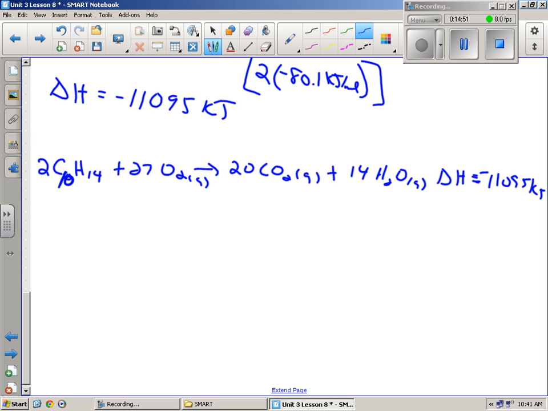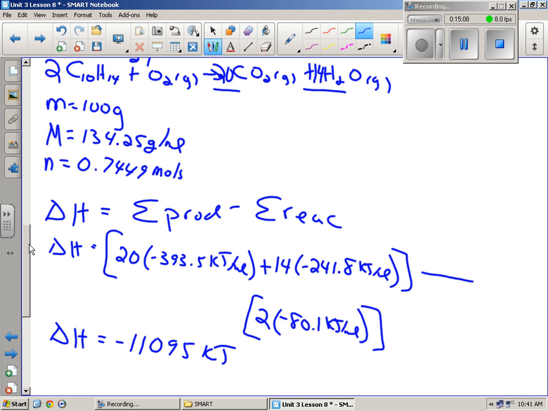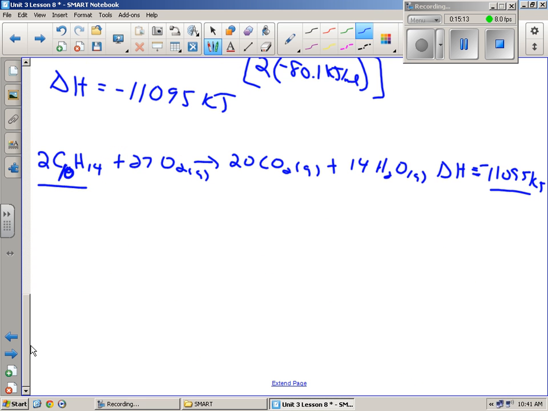We're not done yet, right? Look, 2 moles gives me 11,095 kilojoules of energy released, negative, obviously, so exothermic, releasing. I'm not burning 2 moles though, because remember, way back up here, I said we're burning 0.7449 moles. So, a couple ways you can do that. You could do the ratio proportion thing, which we kind of did earlier this unit. I did a little review on that. So I could say 2 moles gives me 11,095 kilojoules of energy released. How many does 0.7449 give me?